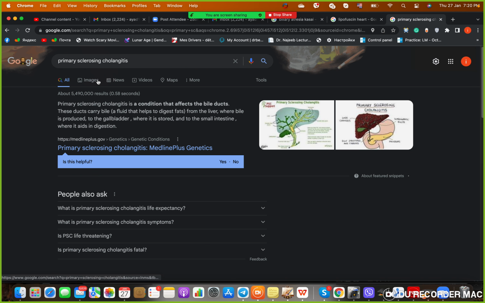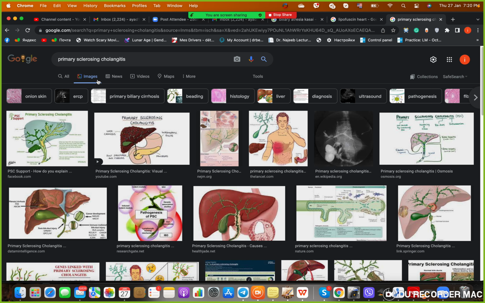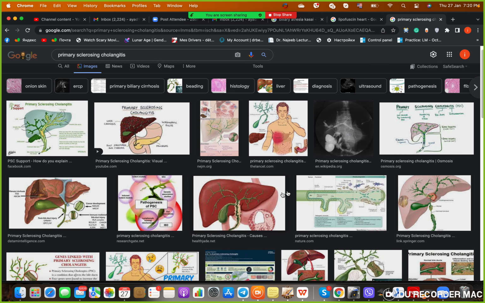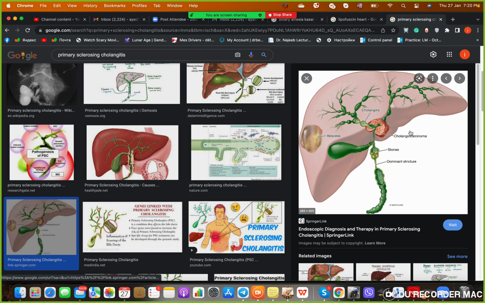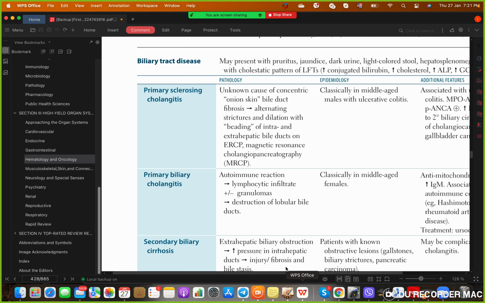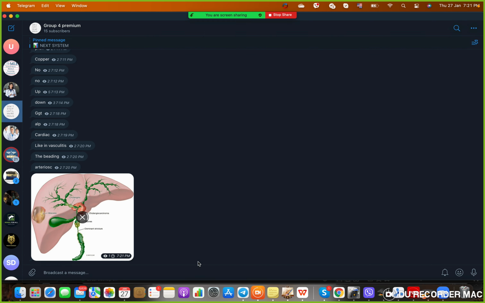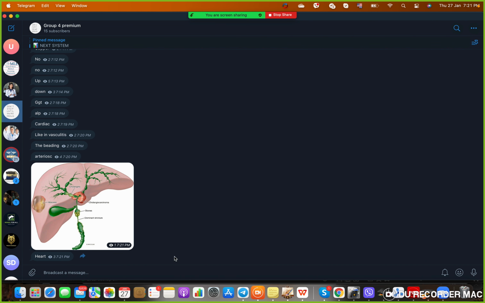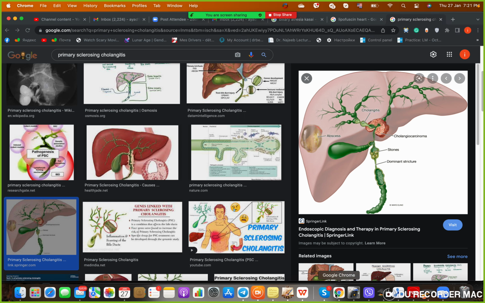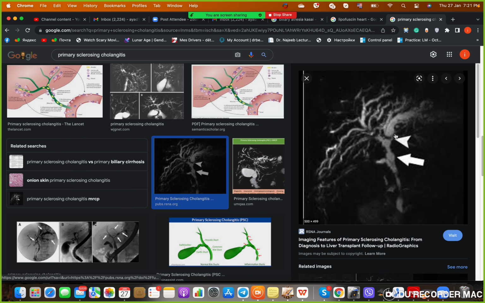Yeah, if you remember, do you remember which vasculitis actually had these beads on the string? Polyarteritis nodosa had it in the kidney, and Kawasaki had it in the coronary artery. Yeah? So this is the beads on the string type of thing, but actually they are not that nice. Thus, they will show you this picture, okay?